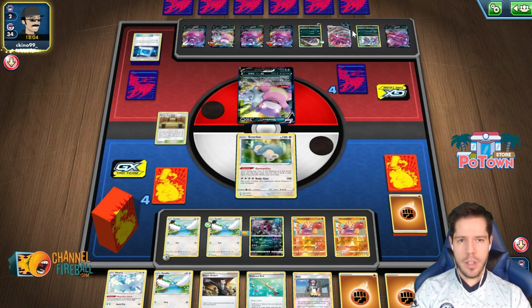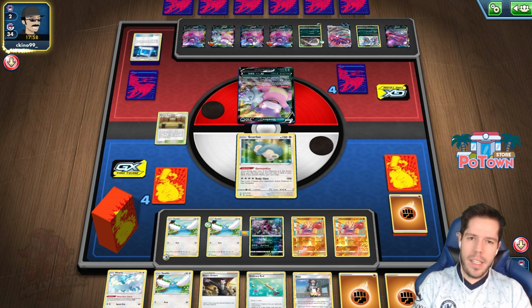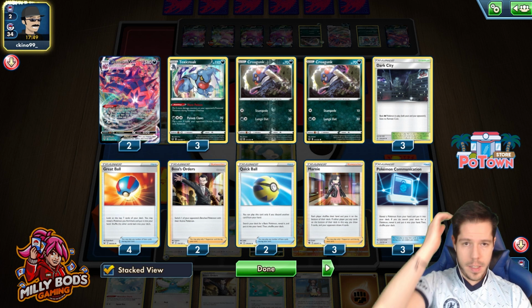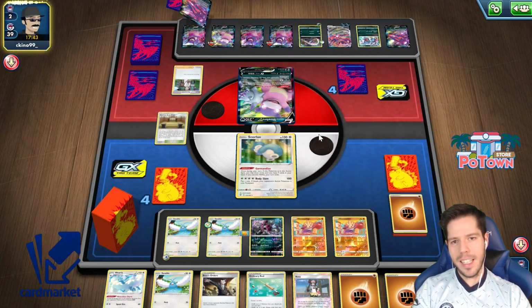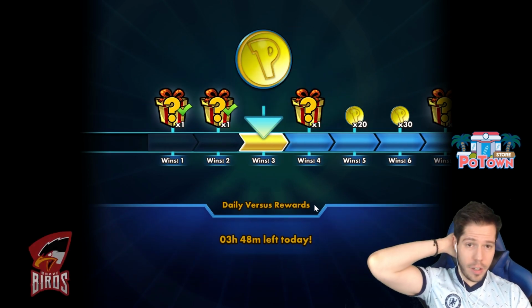Because they're down 8 energies. There's 3 in play. 3, 4, 5, 6, 7, 8. How many are they playing? Like 9? If you assume they're playing like 4 Quick Balls, 4 Boss, 4 VMAXs, 4 Toxicroaks. Oh, they attached to this guy. Nice. They attached to that guy. Oh, well. Never mind. Okay, I guess we win. Yeah, they didn't have another switch. It was prized.